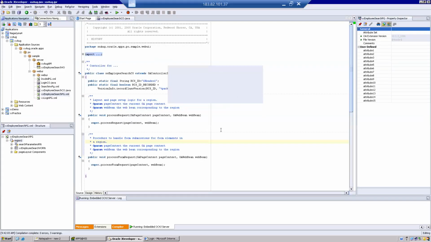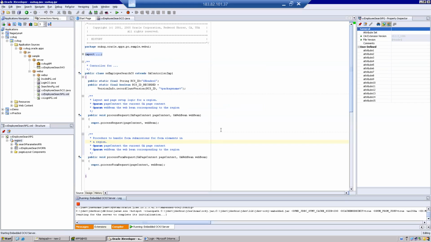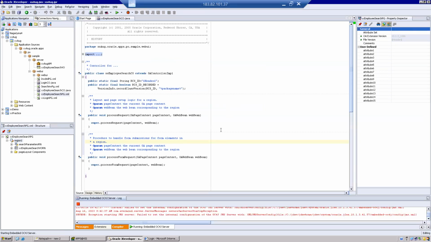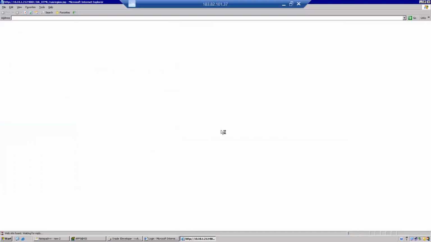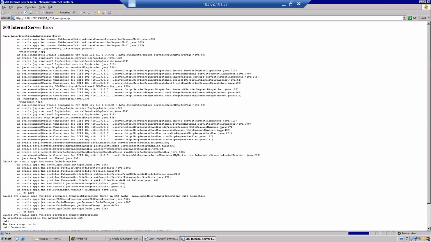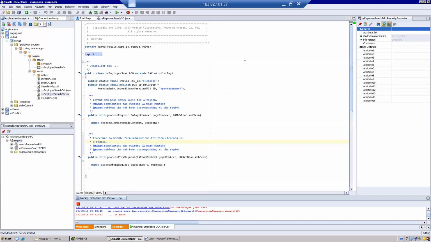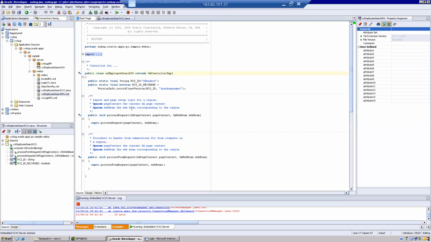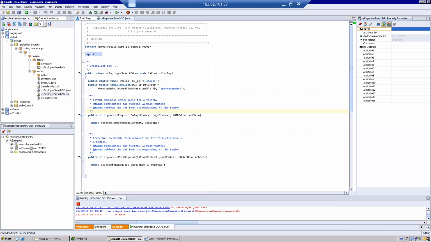Then what is the issue here? Okay, we'll run the page after some time. Okay. This is how the page is going to be.